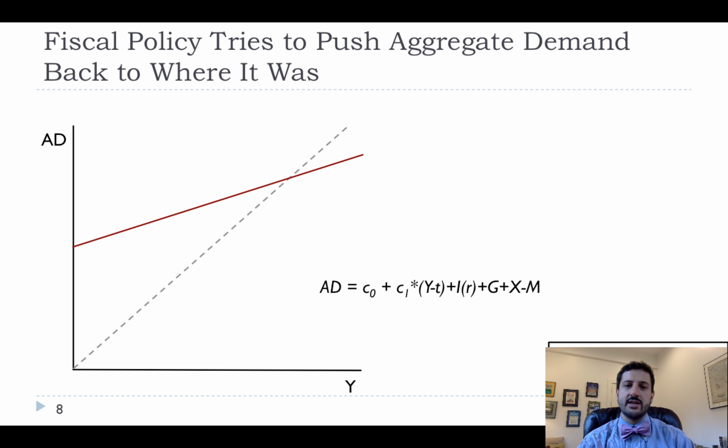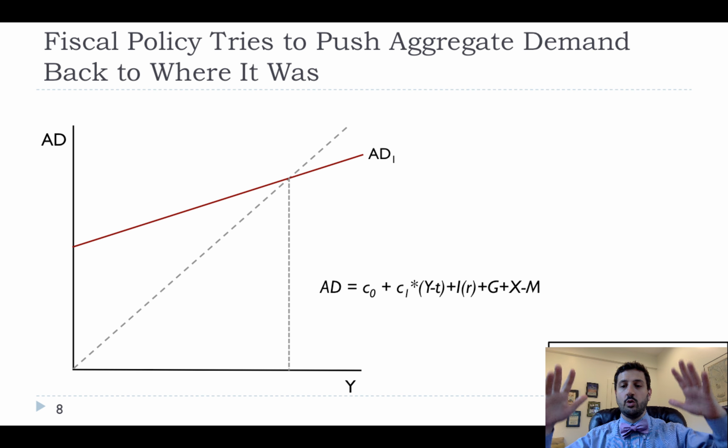So imagine we are at some higher level of output at an equilibrium. We'll call that AD1. And then we get a recession. The recession could come about because of a decrease in any type of spending, right? It could be consumer spending, it could be business spending. Those are usually the two main culprits. Or it could be a fall in residential investment, which was one of the main causes of the Great Recession, right? We had built up a whole lot of houses because of the housing bubble. We said, oh, houses are really worth a lot, let's build a lot of them. And then at some point, we realized we had built too many, and so we stopped building them.